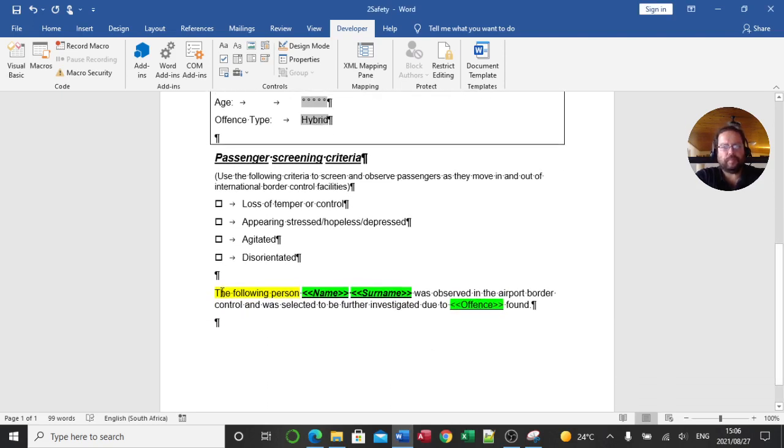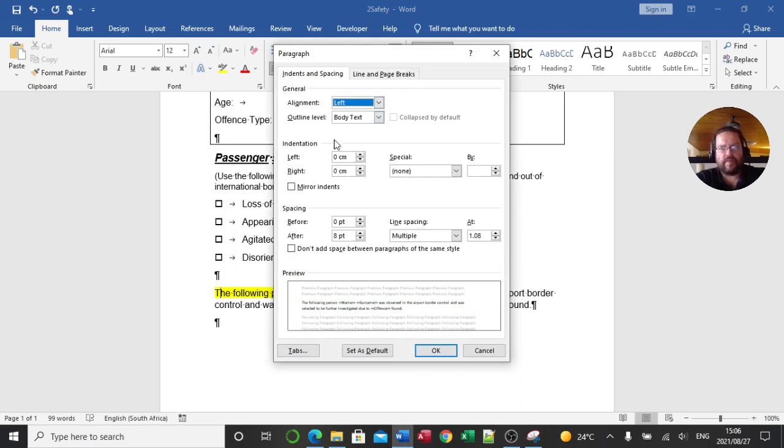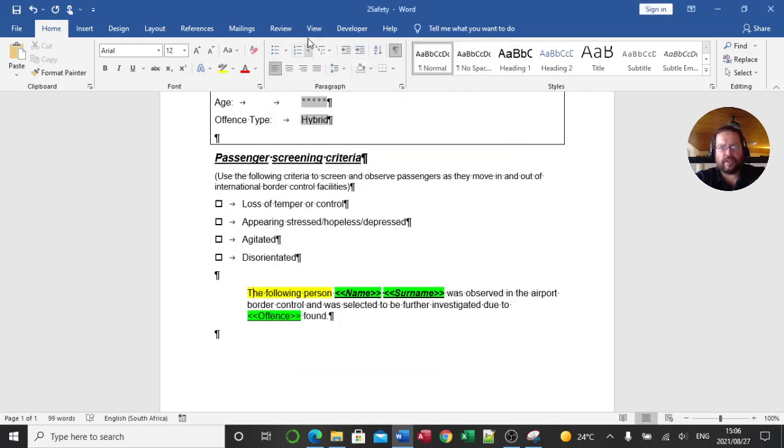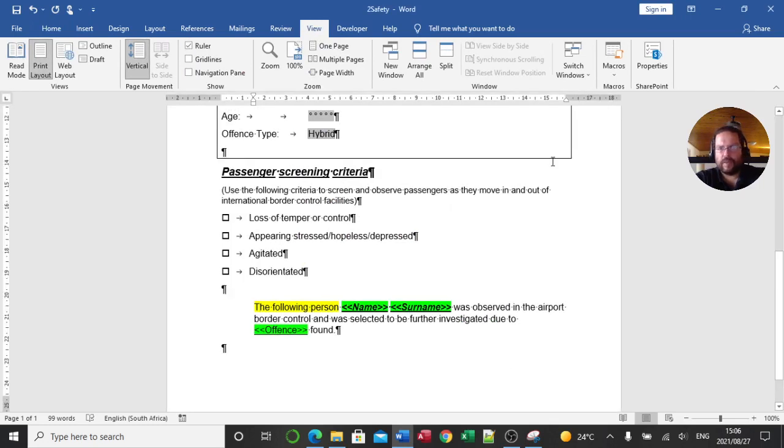Here we go. So I'm in the paragraph. I'm going to go to my paragraph dialog box, and over here we are going to change this to 1.5. And then the right indent, let me first show you. If I go and show us the ruler, so let's just switch that on, you will see that currently the indent is sitting here on the 16, and if I had to move it to the 14, how far am I moving it?